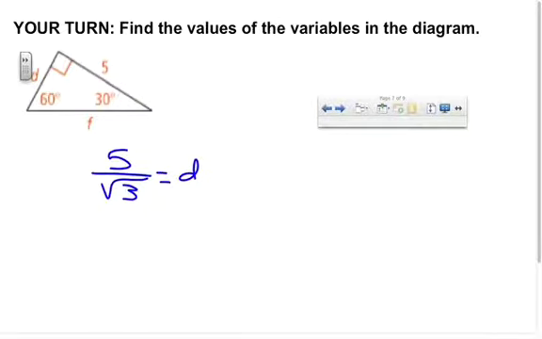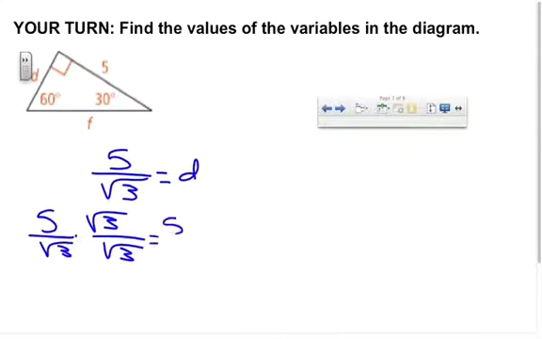The reason why the last one worked out a little bit pretty is because we ended up taking that long leg, that 15, and dividing it by 3. This time, look at what my long leg is. That's 5. Am I going to have much luck dividing it by 3 and ending up with something pretty? No. Okay, but we're going to start the process the same way, by getting that radical out of the denominator. Straight across the top, once again, I have 5 radical 3. Straight across the bottom, it's just 3. And I can't do a darn thing with it. That's D.